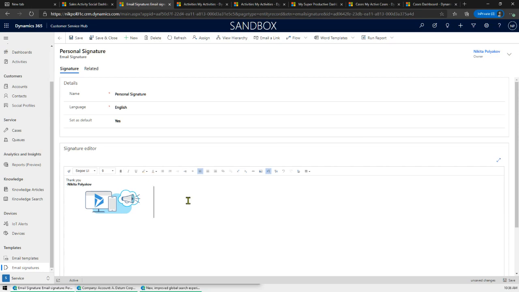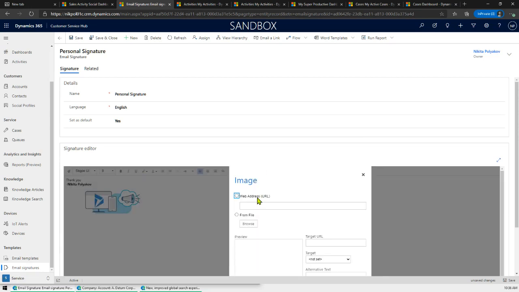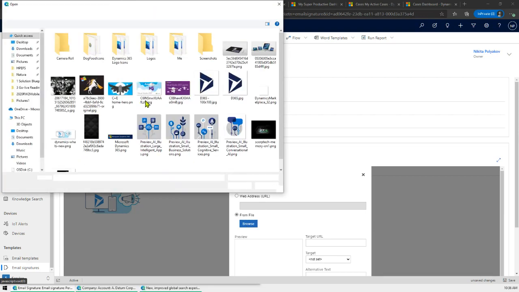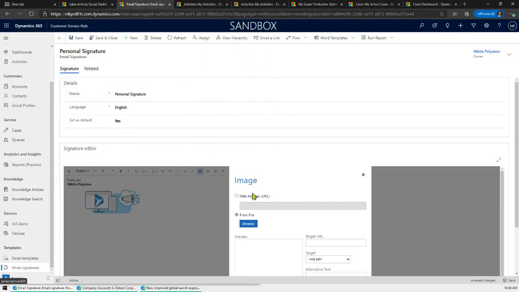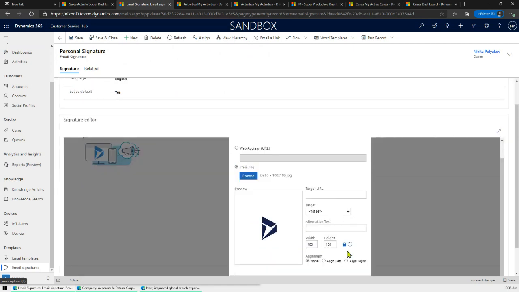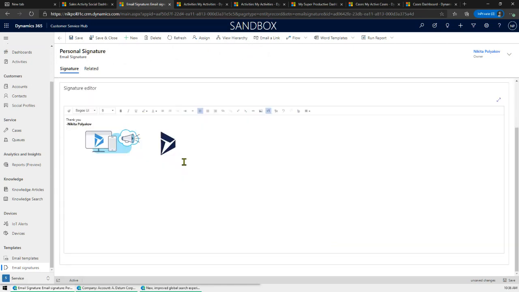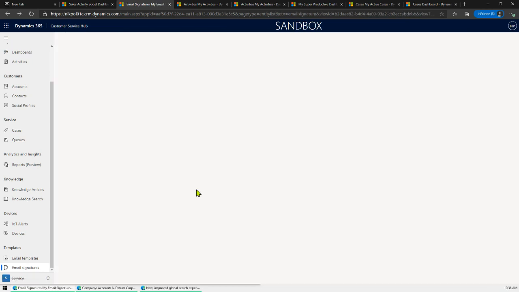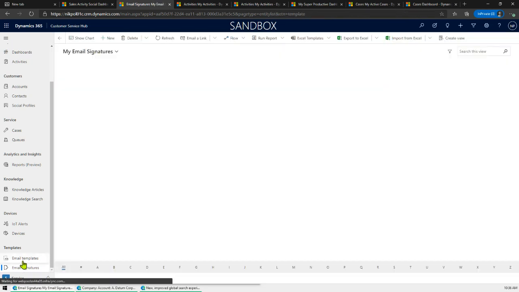And as you can see, I've got an image button in my ribbon here. I can quickly browse and provide an inline image from your computer, where before you had to finagle your way and figure out how to host an image. That's pretty nice. And be able to insert it, format it, whatever you need to do right here within this experience, save this template, and now this is ready to go for me as a signature.